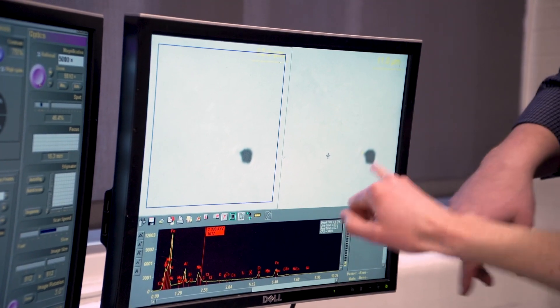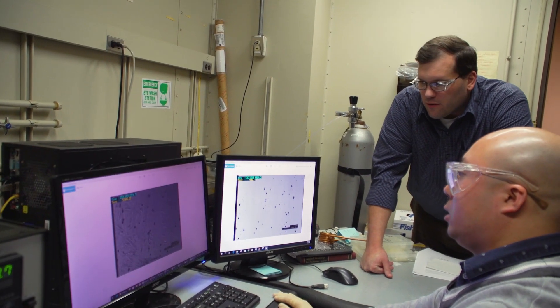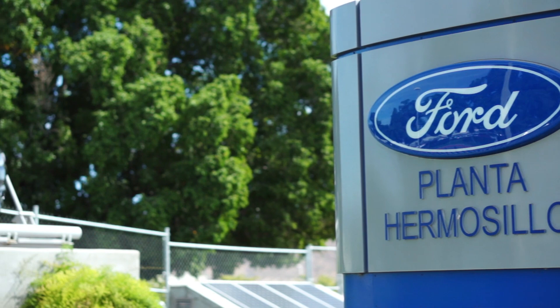The specific project that I'm working on deals with processing of these steels and the reactions and transformations that occur during cooling. We're trying to solve a problem of cracking of these steels during processing. By studying these reactions and transformations, we're hoping to enable the steel industry to produce these steels at higher volume and supply the automotive industry.